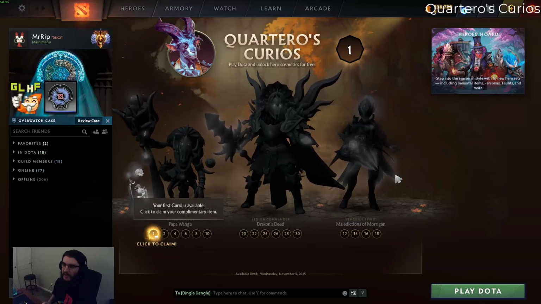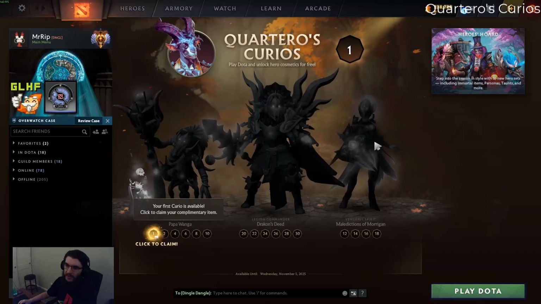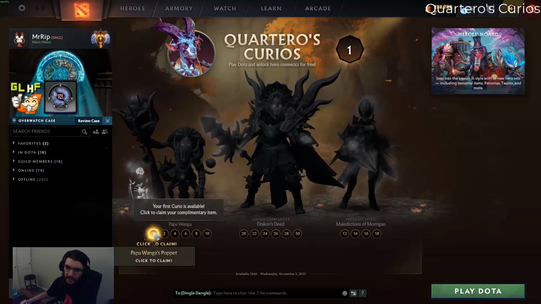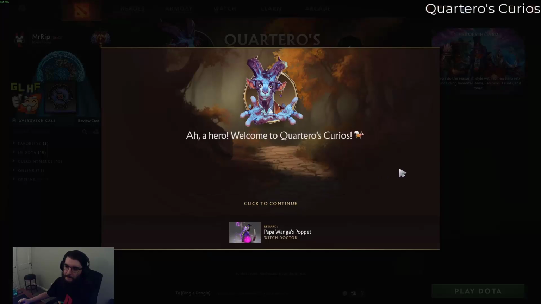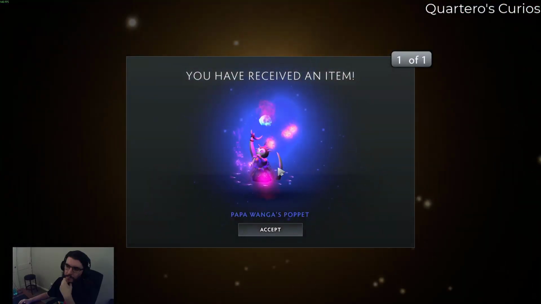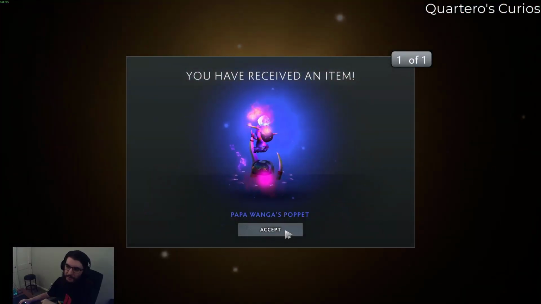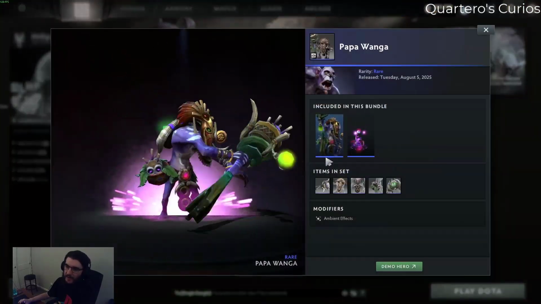You know, nice little cosmetics. Who doesn't like free stuff, right? And these skins do look pretty cool just from what I can see here. Let's try unlocking the first one that we get for free. A hero! Welcome to Quartero's Curios. Cool, there you go. Now we can see what the skins look like.